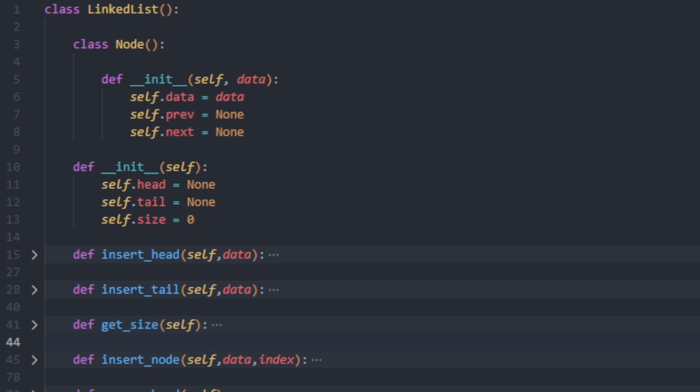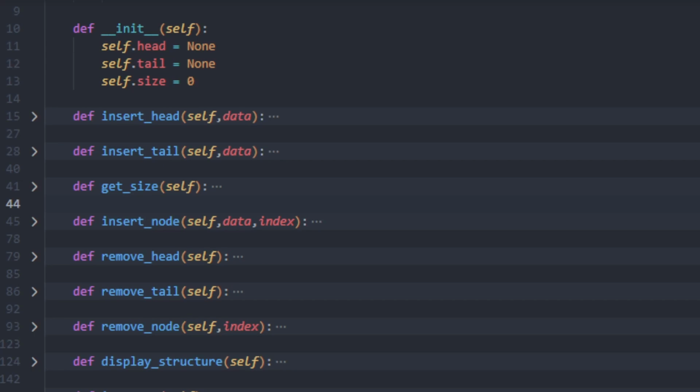This specific structure is for a doubly linked list. If you wanted to write a singly linked list, you would just ignore .prev and keep .next and .data. But this is a doubly linked list, so .prev and .next are going to store the address location of the previous and next nodes in the linked list.